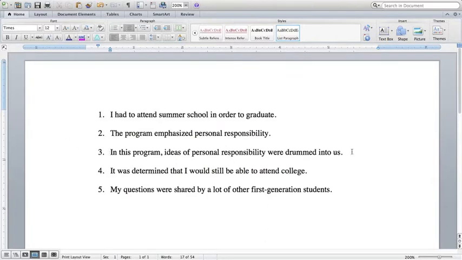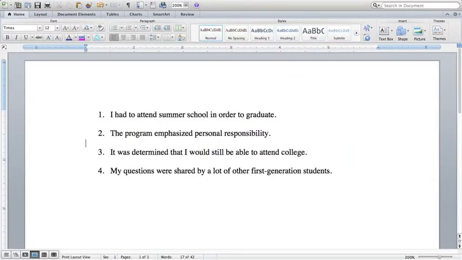Now here's another option for revision that places even more emphasis on what we learned rather than on what the program taught us. Saying that I learned personal responsibility does exactly what it says. It shows that we're responsible for our own actions. I'm going to stick with the first version though, because I like describing the summer program rather than what I learned from it.